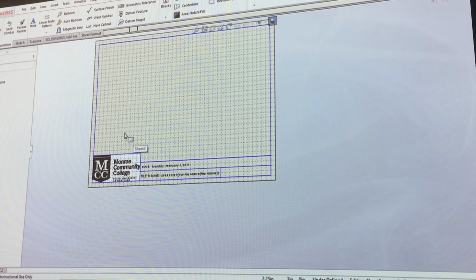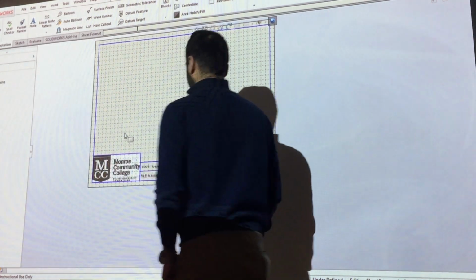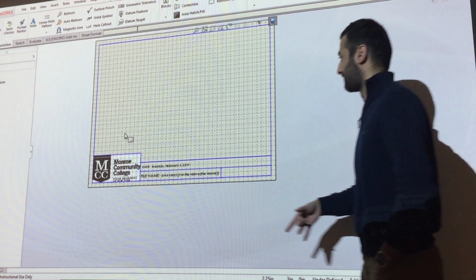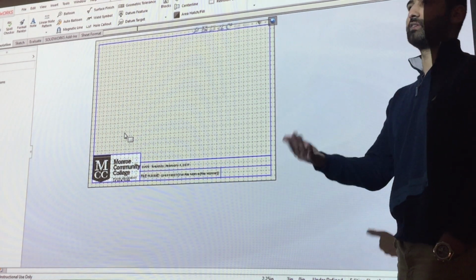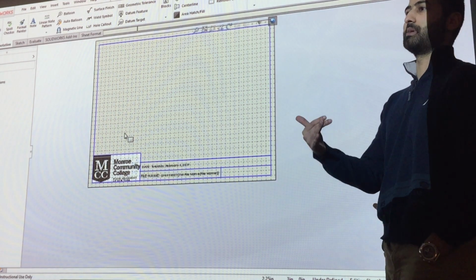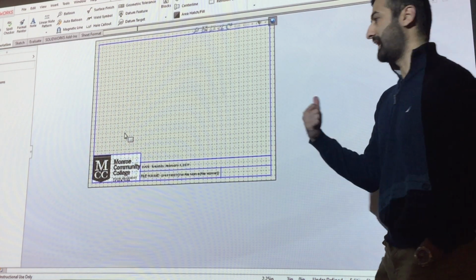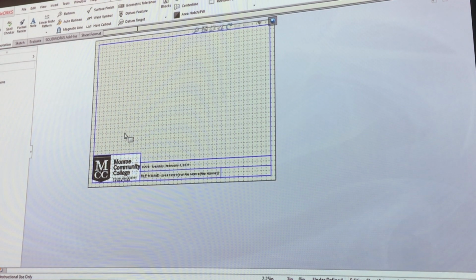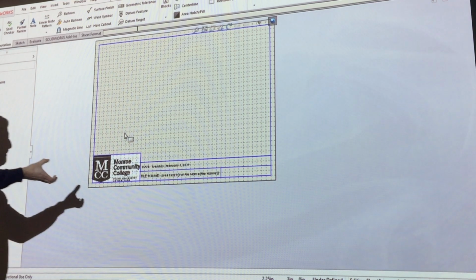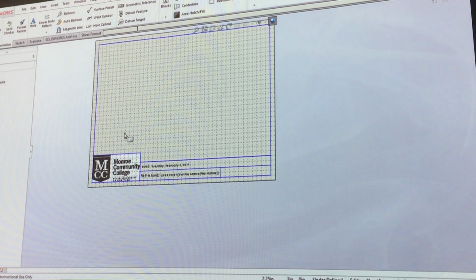Again, these are examples, right? You guys can do whatever you want with it. If I know that one property is not gonna change, let's say the company's name, then I can call it whatever company it is. And that doesn't have to be linked to a property, it's always gonna be the same. But like date, or when I created a description for a part, I want it to be able to grab that description and populate that note.